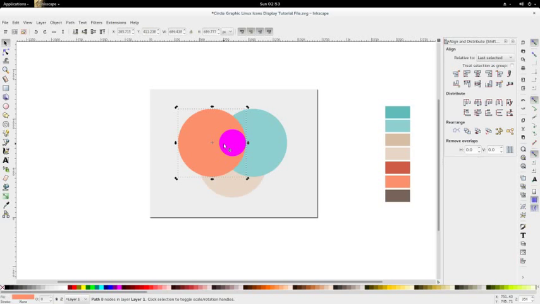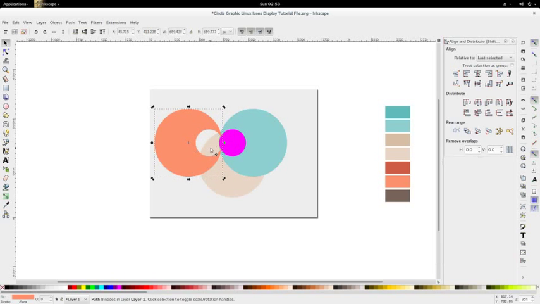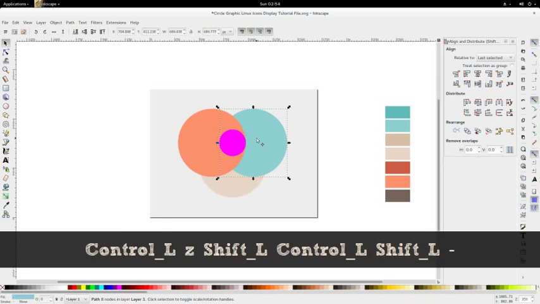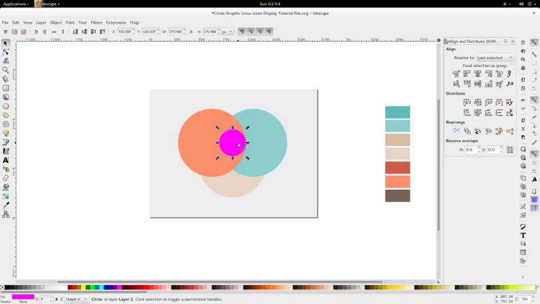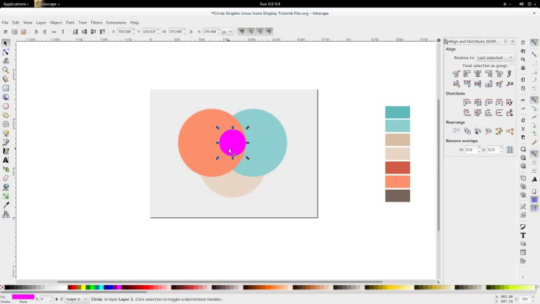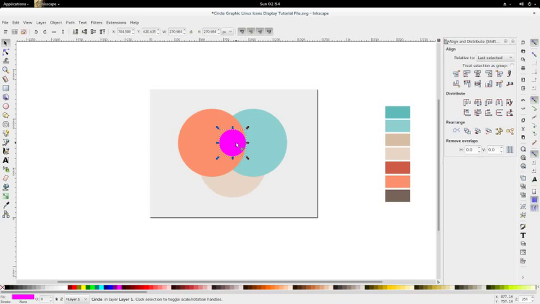I'm going to be using Control minus sign for the rest of them. Now you notice we don't see a change, and that's because we have two other circles on top of the difference. But if we pull it out, you notice that this circle's been cut out. We're going to do the same for the blue, and then lastly we're going to do the same for the beach sand beige. I duplicated it one more time because we're still going to need this. I'm going to keep this here.